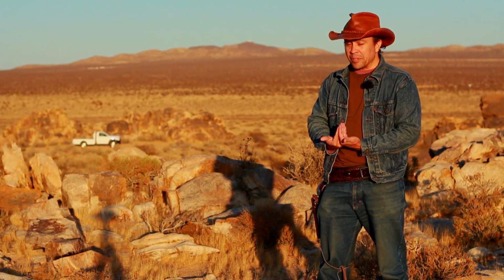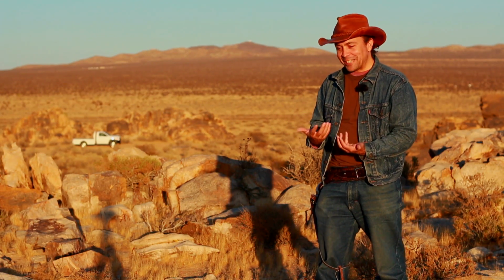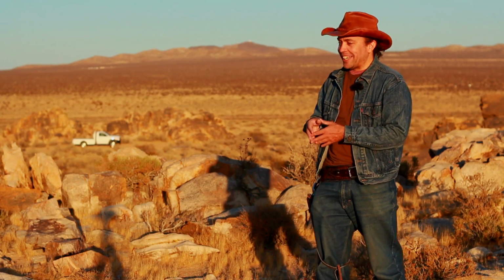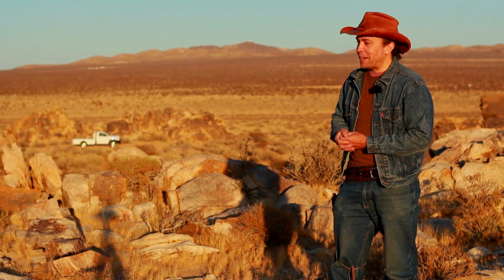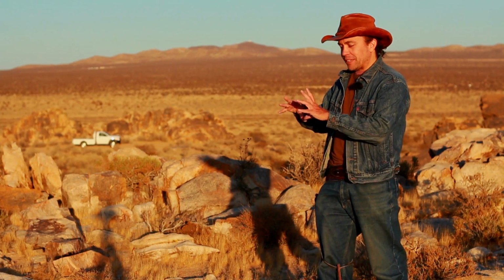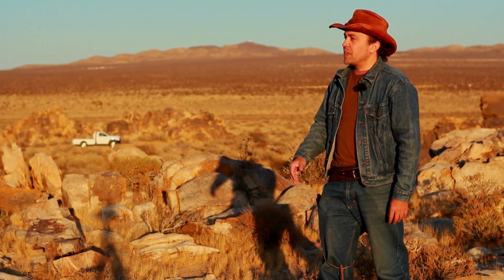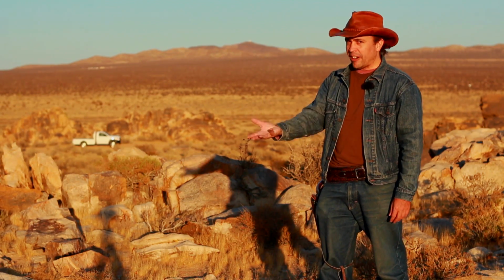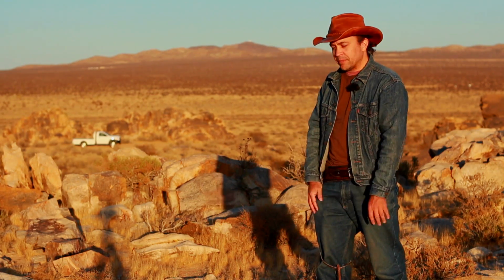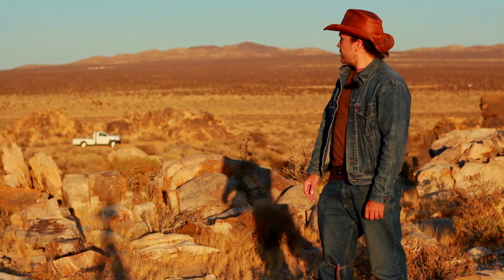For me, in my own life, there are aspects of my life that I've never wanted to let go of. I have furniture that I'm putting in the tiny house that I've had since I was like 10 years old. I should get rid of it. I could probably find a nicer dresser that would fit a little bit more appropriately. But I've got things that I made with my grandfather, who passed away many years ago, and I don't want to get rid of it. There's some of that nostalgia that you just want to hold on to.